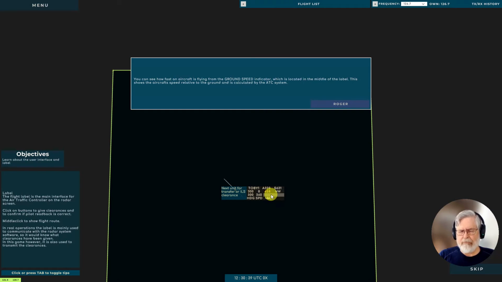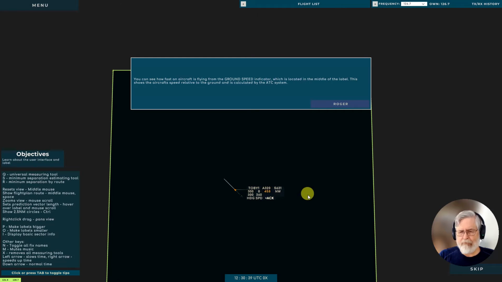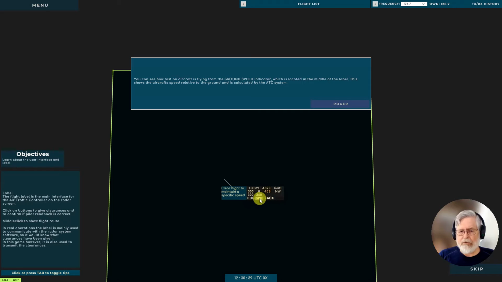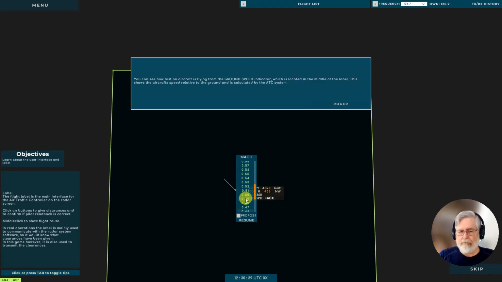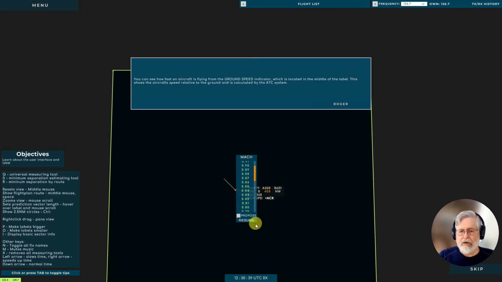This can be confusing, because when you go into the speed button and click there, the speed that you give it will, depending upon the aircraft that you are communicating with, may be indicated in knots.